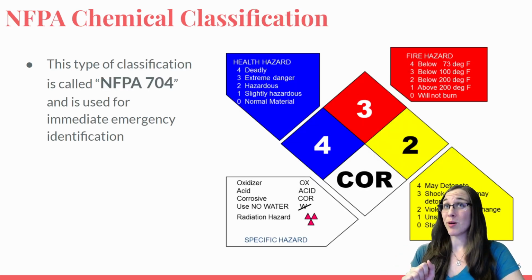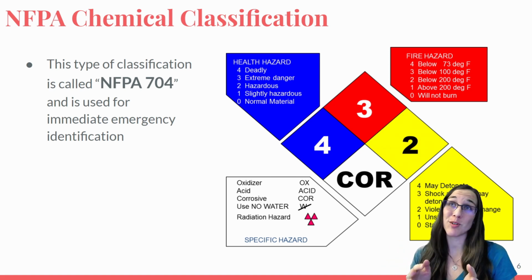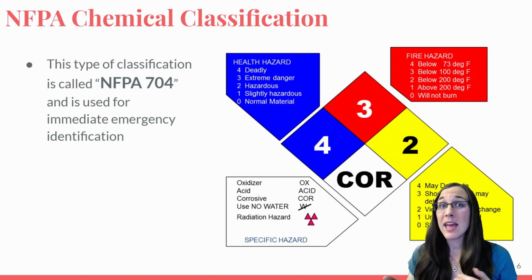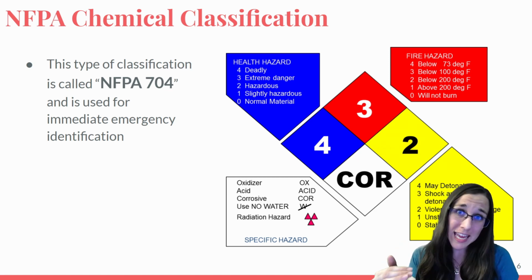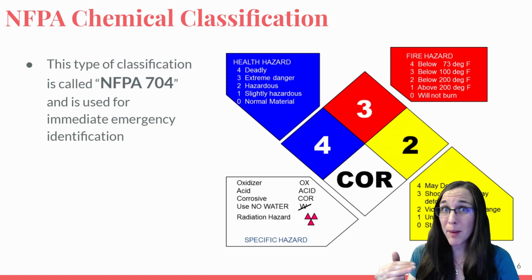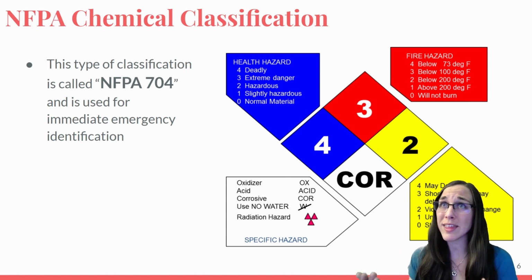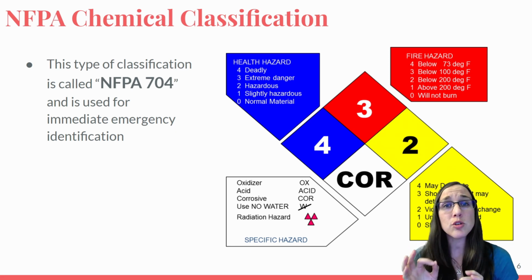So now that we've talked a bit about OSHA labels, let's move on to the National Fire Protection Association, or NFPA, chemical classifications. It's used for immediate emergency identification. So think about all the firefighters out there that are having to go in and save somebody in a lab or in a house or in a warehouse. They don't want to be rushing into a fire that also has a chemical room in it with severely hazardous and flammable chemicals, right? They would want to know what's in there before they enter it so they know how to prepare themselves and go home to see their family that night as well. So these NFPA chemical classifications are super important.